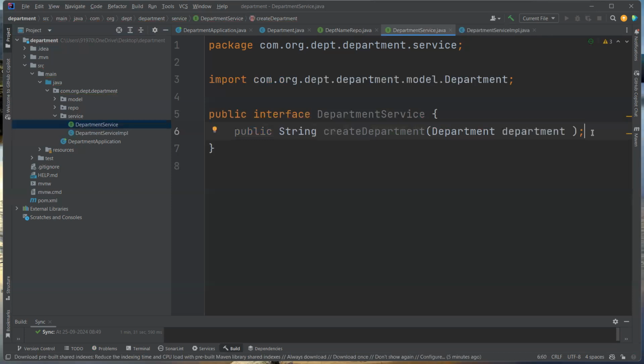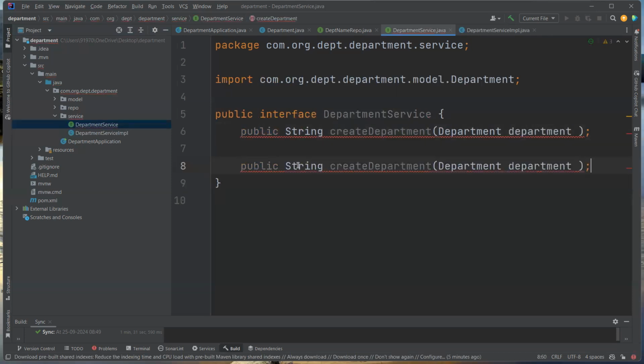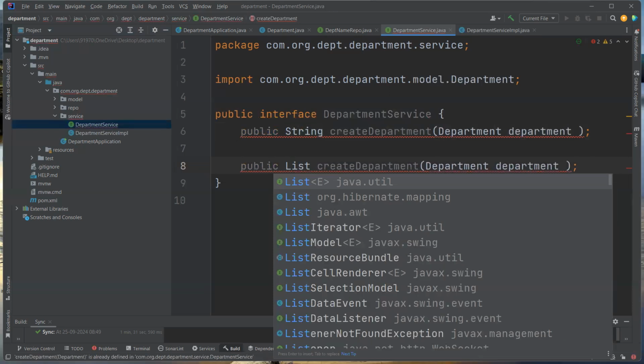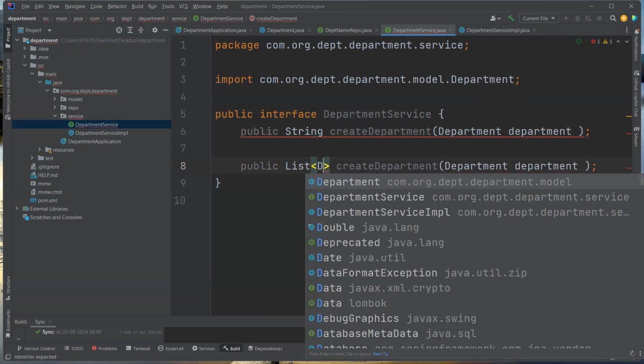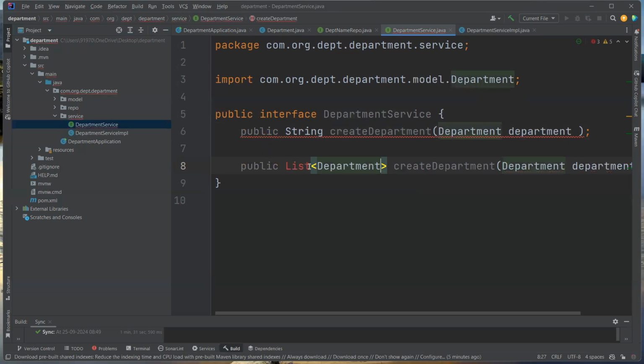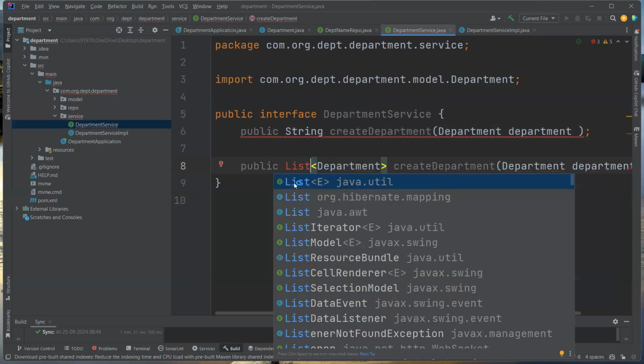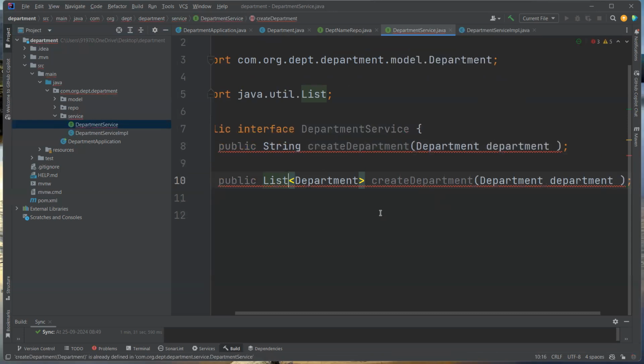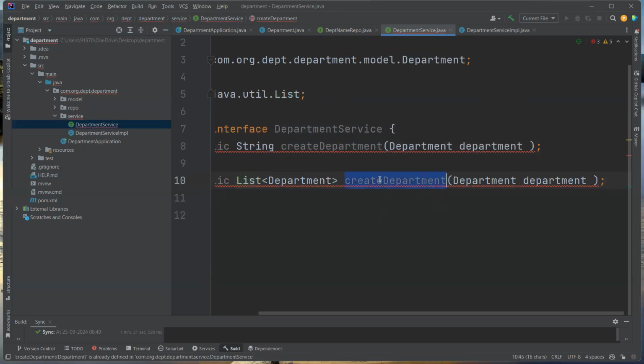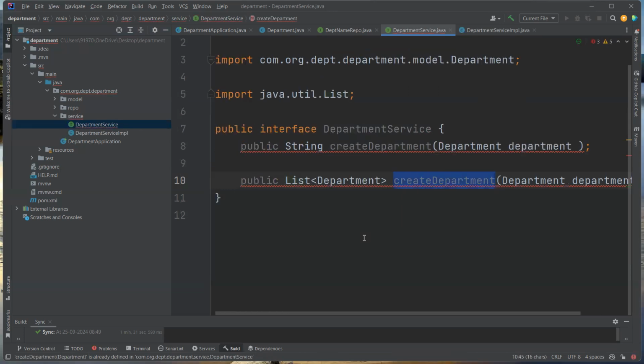Then the second method, what am I planning to write? We have to write a method to get the list of departments. If I am passing an employee ID, we get all the departments of that particular employee.